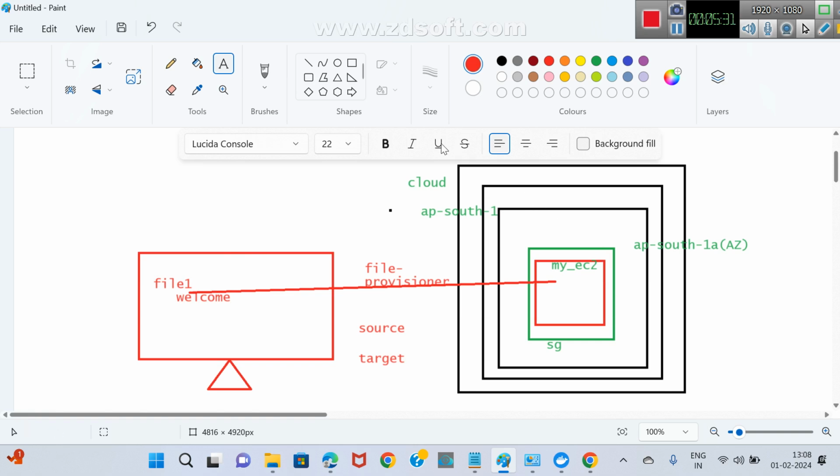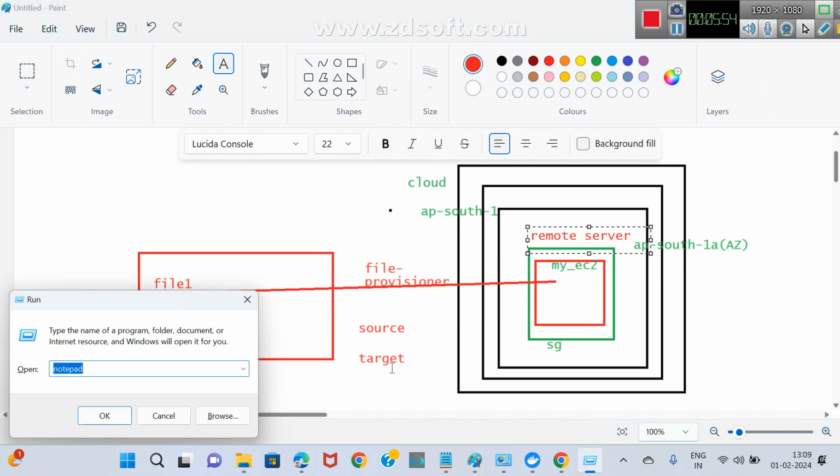Remote file system in the sense, this is the local system, this is the remote server. If you want to send our local file to the remote server, we need to follow some process. What is the process? We'll see now. Try to see it. Now, Windows key R. If possible, try to do it in parallel, no problem. I will give you such clarity and you can do it with me in parallel.